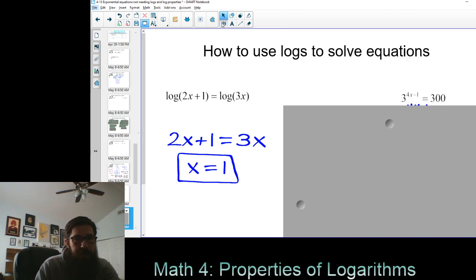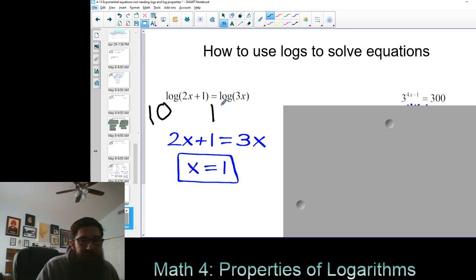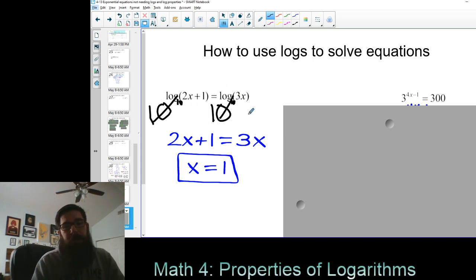And I'm not currently showing it, so I'm going to go in and add it. Right now, if I don't see a number with that log base, what's actually there? 10. What's going to undo a log base 10? If I exponentiate both sides. So what I'm doing now is I'm saying 10 to the log of 2x plus 1 equals 10 to the log of 3x. When I have a 10 raised to a log, remember there's a little 10 right here, those guys cancel out, giving me just the stuff on the inside. You can hopefully handle that math to get x is 1.